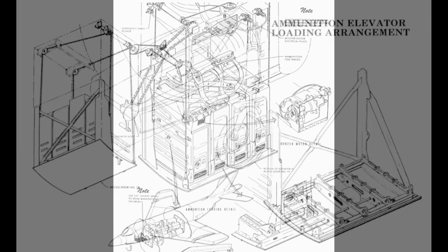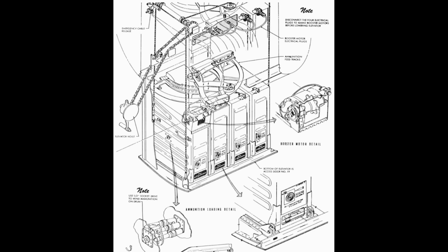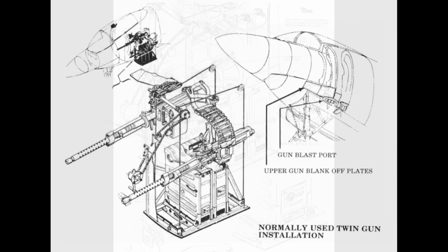To save weight, however, some squadrons removed all 4 guns, and most removed at least the upper pair. The lower pair were harder to get out of the aircraft because of their blast reflector kit. Removing all 4 made the aircraft rather too light in the nose, so it wasn't a common modification. Removing just the pair of guns saved £500, plus another $50 for the ammo cans. It also freed some space for baggage stowage, which was useful from time to time. Aircraft with the guns removed have blanking plates installed over the guns to eliminate drag.